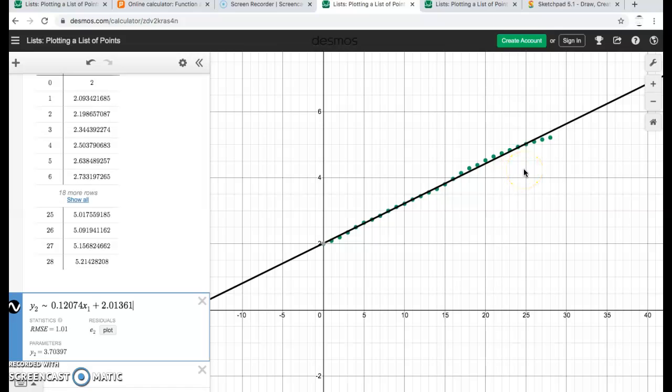Okay, now I will say this, it looks pretty good. If you look at a residual plot, let me look at that in just a minute, but go ahead and think about it. Here at the end, there's starting to be this deviation where these values are less than the predicted line. Now that would be a good thing if that trend continues, because that means that the actual number of cases is less than what we predict, these negative residuals here. So I can see some kind of pattern here, at least here at the end, where it is a good bit above and then below. So it kind of makes me think that we're going to be flattening out some.